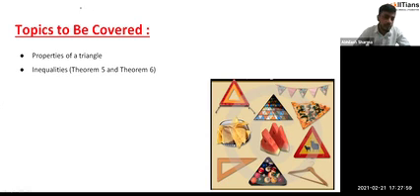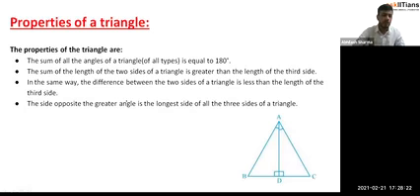In fact, these inequalities can often be helpful in real life also. How can it be? Look, if there is some place from where we want to go to another place, then these inequalities can actually help us determine the shortest path, as we'll see later. So let us start with the properties of a triangle.